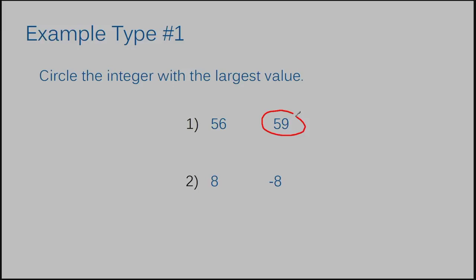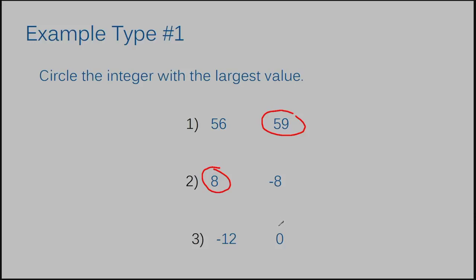If you remember, just like I explained in the last slide, negative numbers are less than 0. So although they have the same appearance generally, except for the negative sign, the +8 is definitely more than the -8. The +8 is like saying you have $8. The -8 is like saying you owe your friend $8. That's less than $8. The last example is -12 and 0.